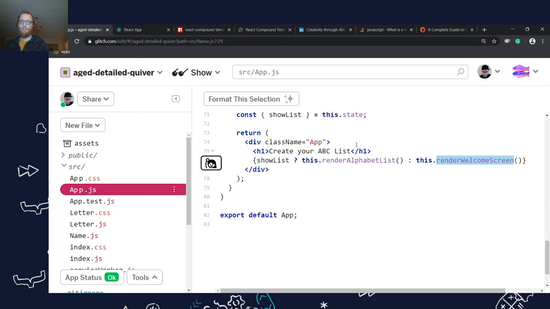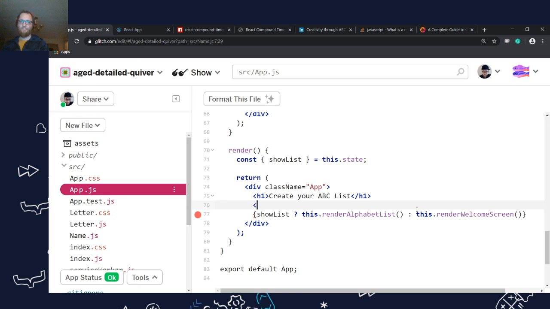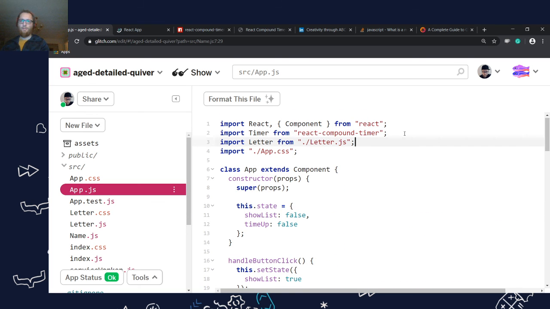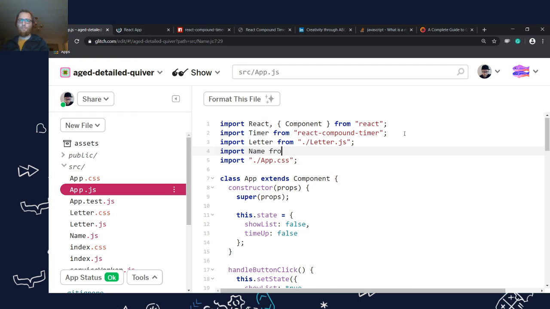Let's see, another welcome screen. Just here. Import. Something else I usually do, it's my personal taste, but I think I've also seen it with other developers: when they import stuff, they import vendor code first, like React or this component I just installed, and then they import their own code.